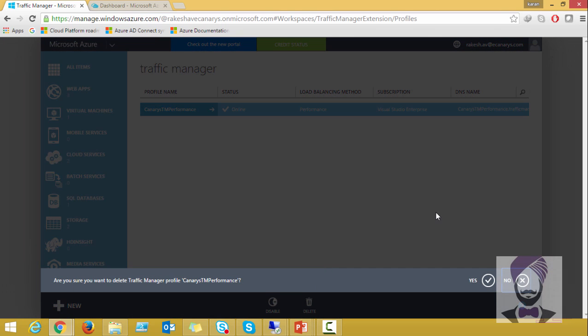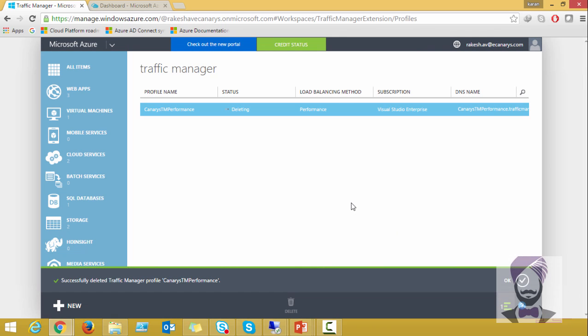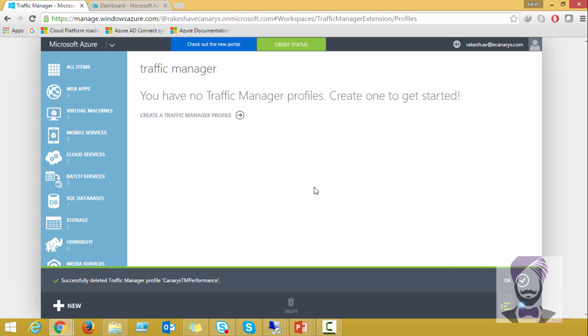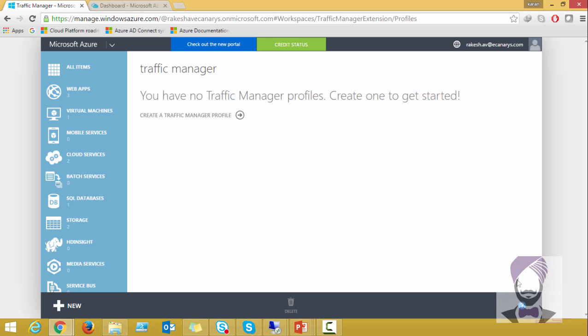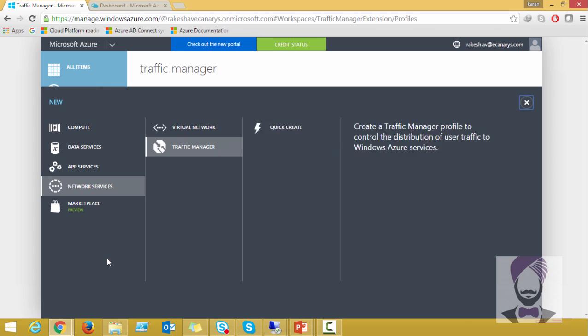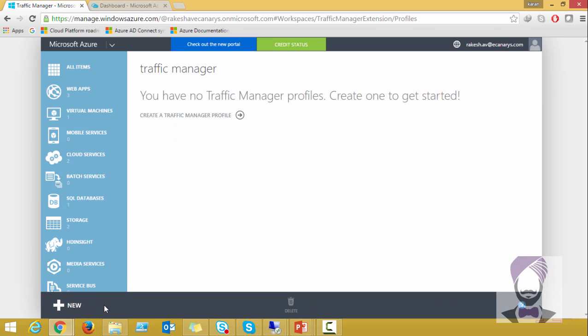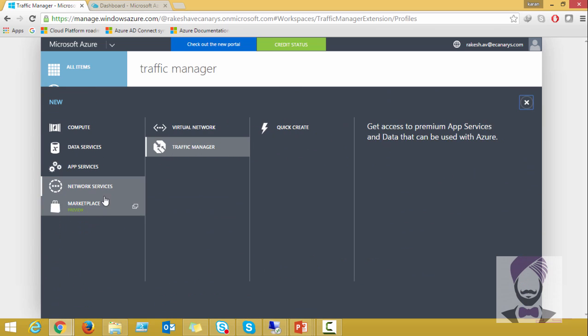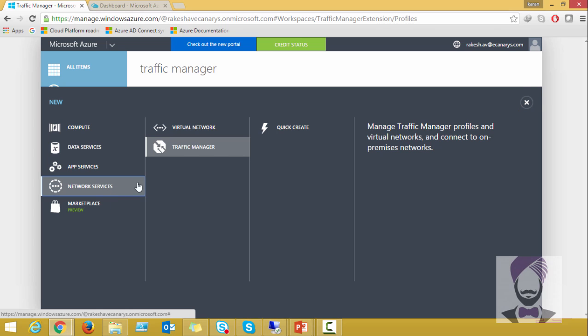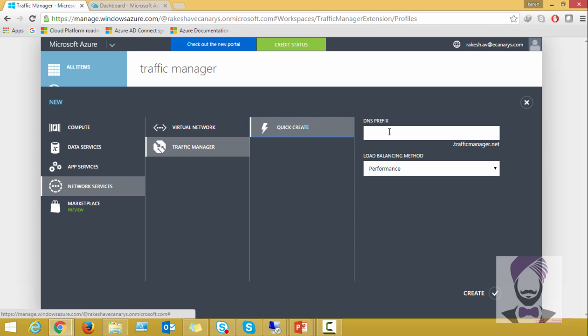I have already created this profile earlier, so I'll simply delete this one for the sake of this demo. It's deleted, quite fast. So I went to New, then Network Services, clicked on Traffic Manager, and here I'll click on Create New. This is the place where you can specify the DNS prefix of your website.